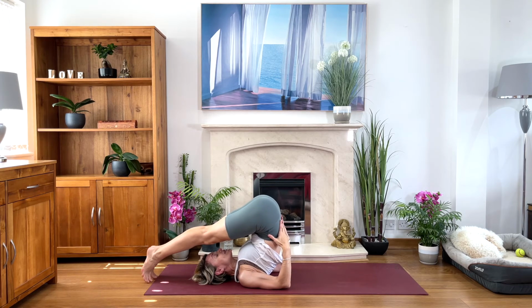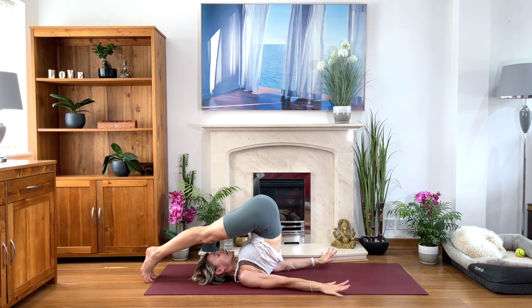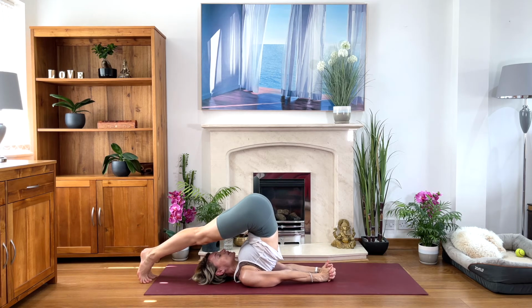And then check your neck again. Chin lifted, base of the neck over the floor. Touch the floor with your hands or interlace your fingers at the back and press your arms into the floor stronger. And again, check your neck. Chin lifted. We stay here for 30 seconds. Don't worry to do everything.